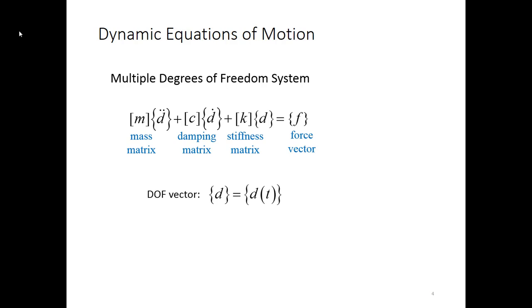Here just a few quick notes. The degree of freedom vector that we're looking at is just a function of time. So in the past, the degree of freedom was not a function of anything. It is now a function of time. And the displacement field in a 3D problem, this would be U, V, and W, each one of those terms is a function of position as well as time.